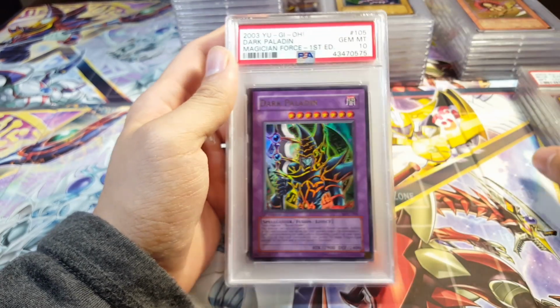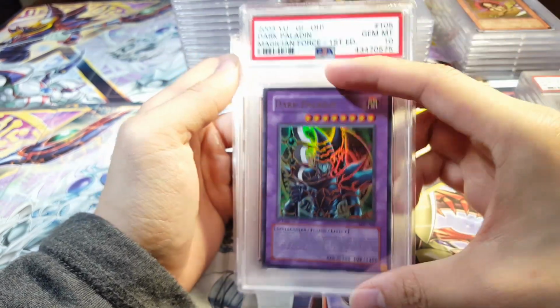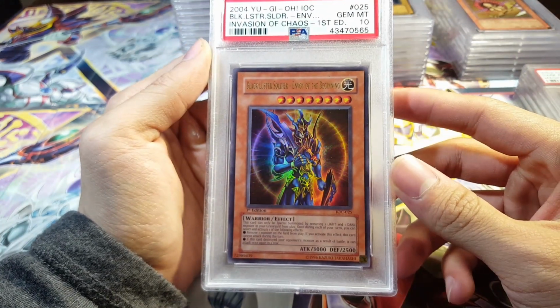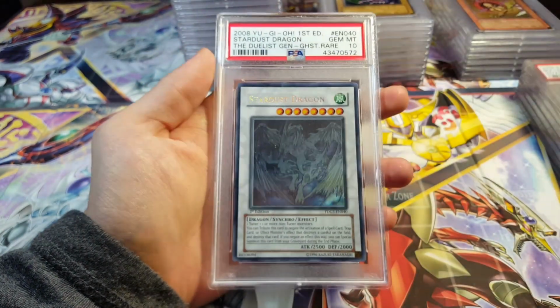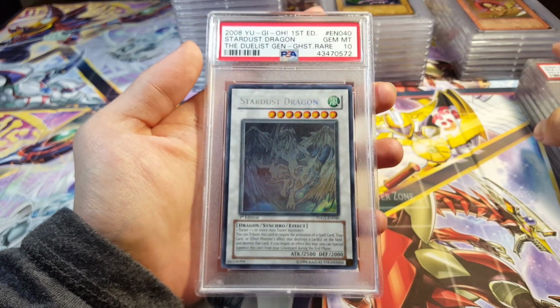We have a sweet Dark Paladin. Look at that. Nice green glossy foil. We have another BLS first edition. Well centered. Absolutely crazy. And of course, the king of this video, Gem Mint 10 Stardust Dragon.